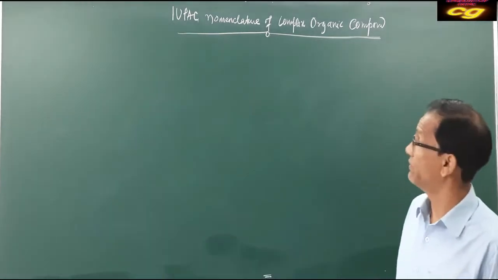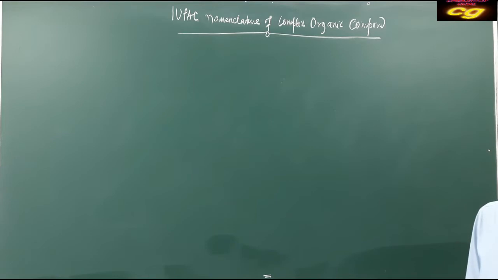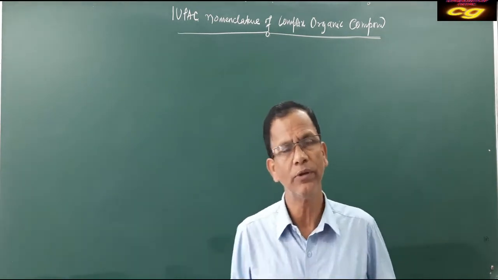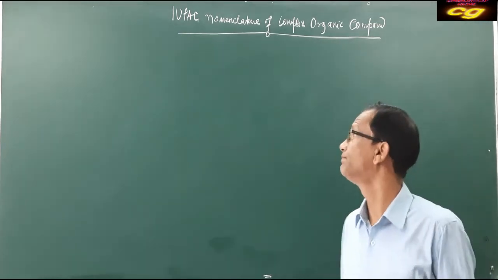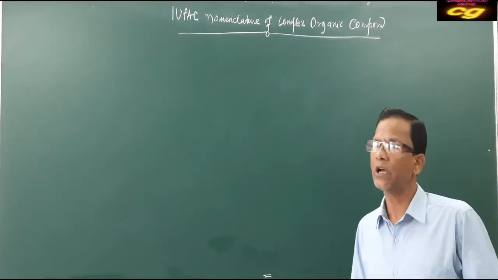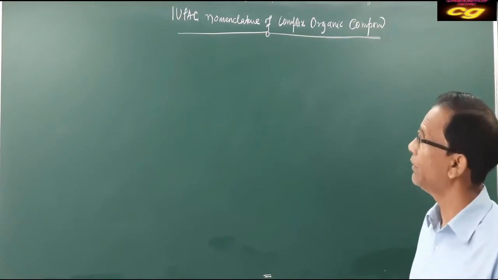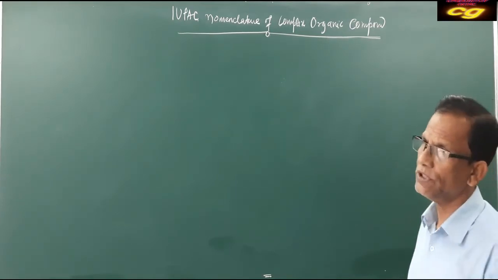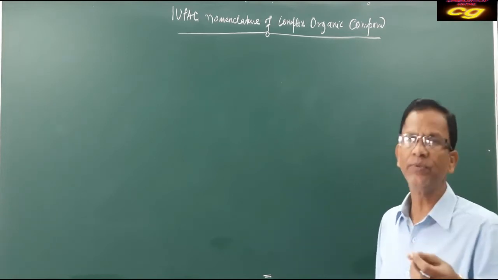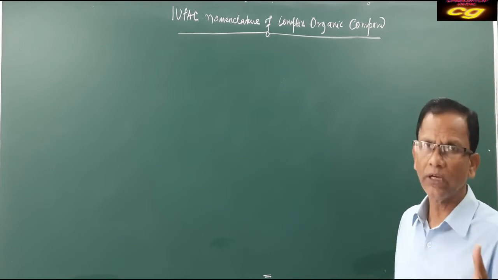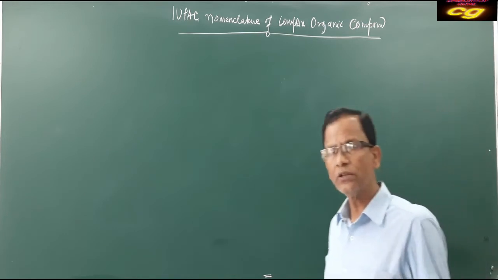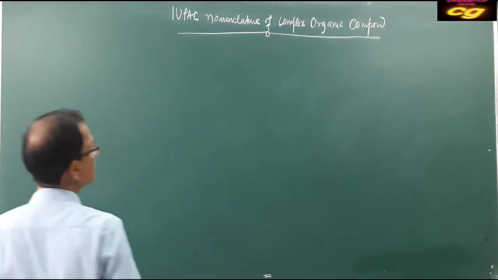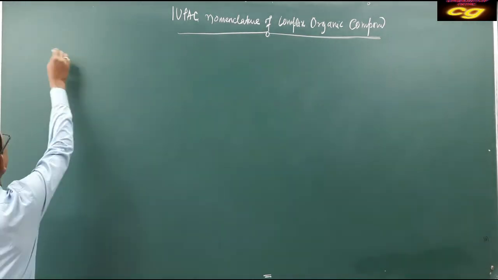Hello students, today we are going to discuss the IUPAC nomenclature of some complex organic compounds. Complex organic compound nomenclature mainly depends upon specific rules, that is called the IUPAC rules, and we have to follow the rules for the specific nomenclature for a particular class of organic compounds. For specific conditions we have to follow them. So what are the terminologies used in this nomenclature for complex compounds, we have to first discuss.